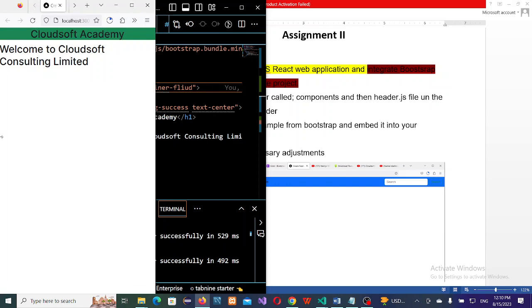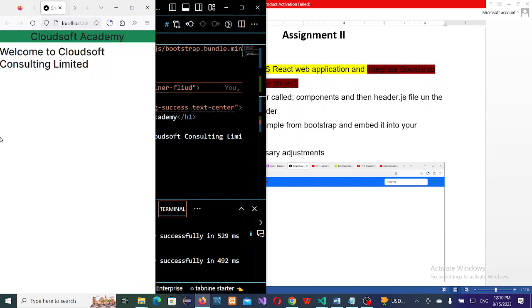The breakpoint is telling you information about the size of the screen. That's breakpoint. Screen size. If you're having a phone, then you are having a breakpoint of what? 700. Is it not? 700 and something.